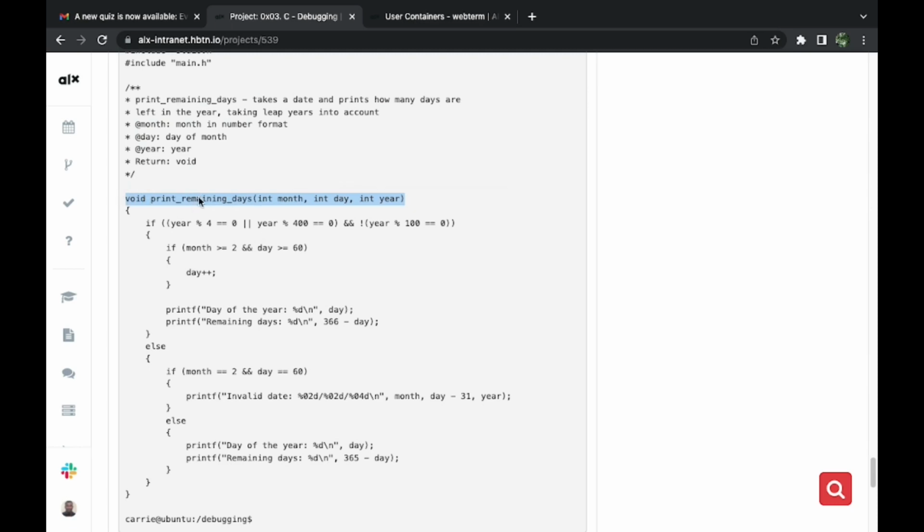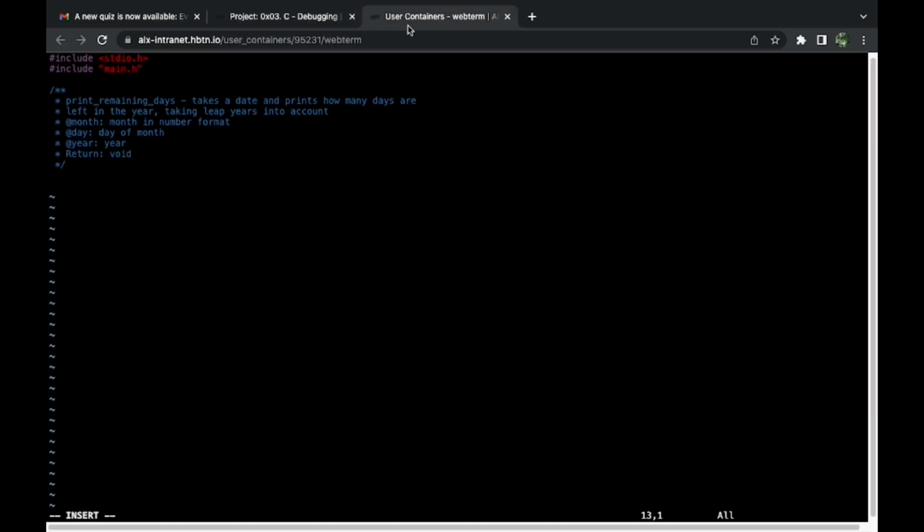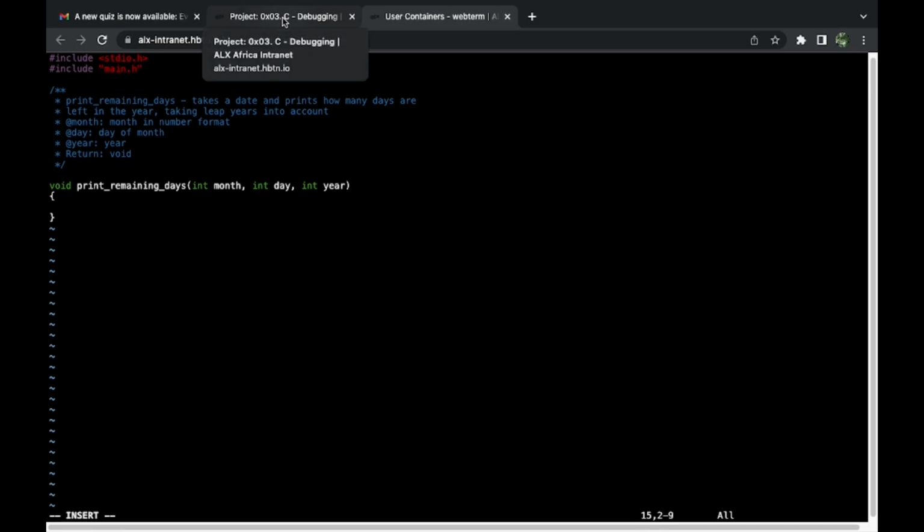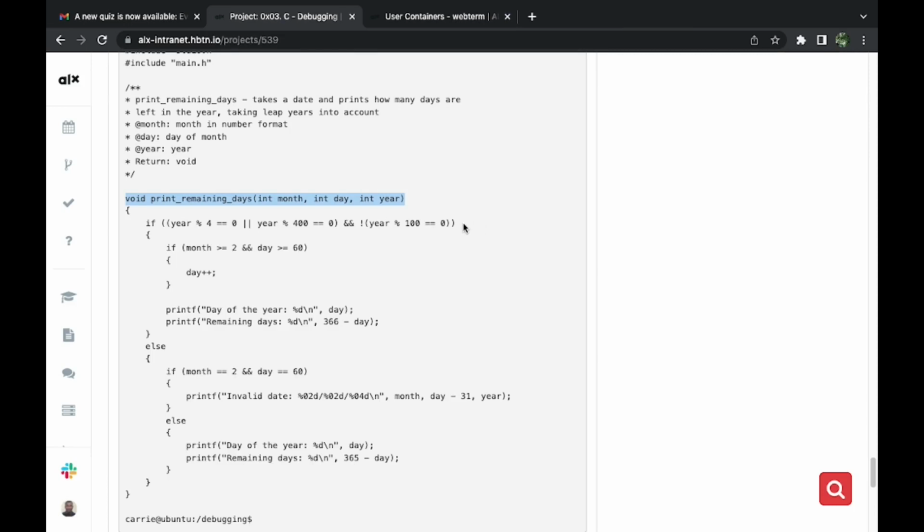Okay, so here I've got it. So we're pasting this in here, and then we're setting this to be in here. So now we are fixing the issues. We are fixing the issues, right? Okay, so what do we get? Here we have this function here. Let's copy it as it is.